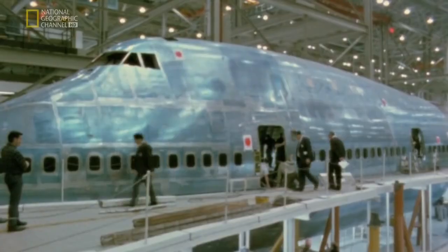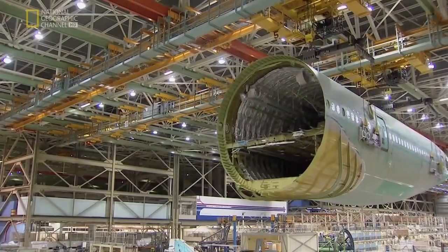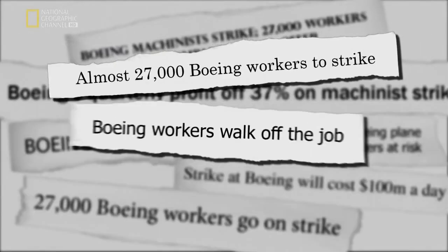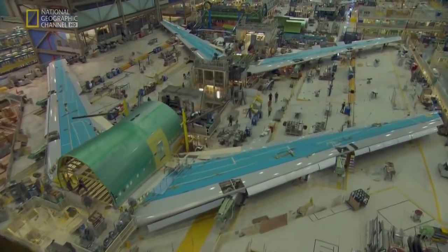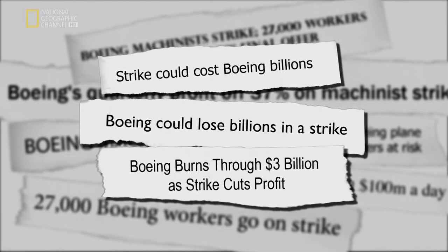I think maybe I'm going to lose my job today, but I'm going to tell them the way I see it. I figured that was when I did the best job I could have for Boeing. If I had reduced the engineering force, the whole program could have tumbled. The latest jumbo jet program also has the potential to tumble. In 2008, Boeing's machinists go on strike for 2 months, throwing an already tight schedule into disarray. Each day lost costs Boeing $100 million.